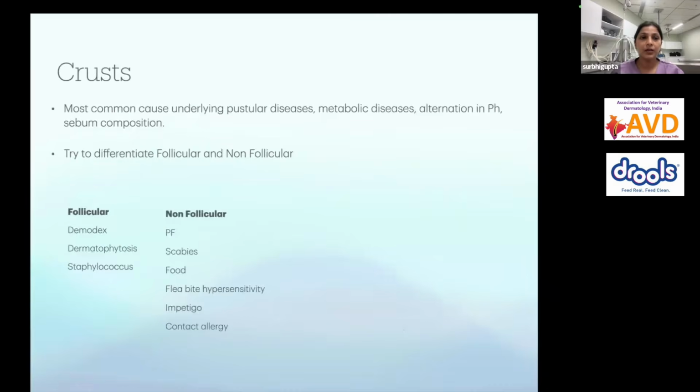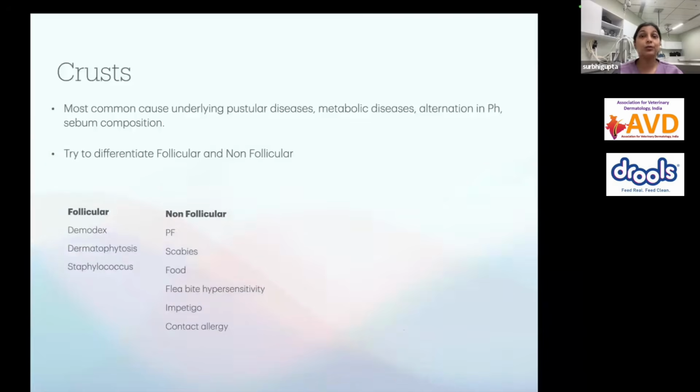For example, if a crusty case comes to you, or comes to me, one of the main things which comes to my mind is whether that dog is having any pustular or papular thing going on underlying the body, which my eyes couldn't see because it is now so bad that I can't see the primary lesions. So I always try to rule out the pustular diseases, then some metabolic diseases. And since I told you that in 90% of the cases, the pustular thing comes into the picture.